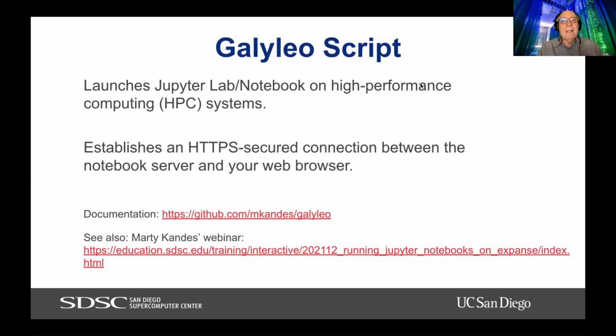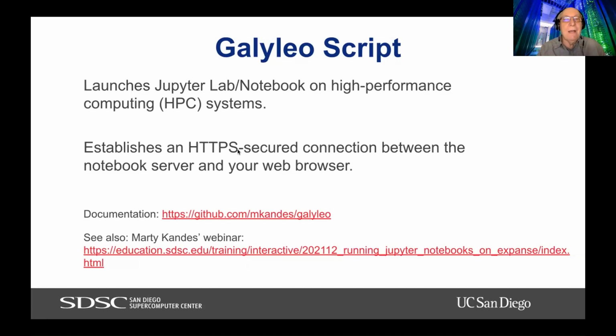So to run on Expanse, we're using a script called Galileo, and it allows you to launch Jupyter Notebooks or Jupyter Lab on an HPC system. As you probably know, if you run Jupyter Lab on your laptop or desktop, it uses HTTP, which is not a secure connection. And on our supercomputer, it needs to be secure.